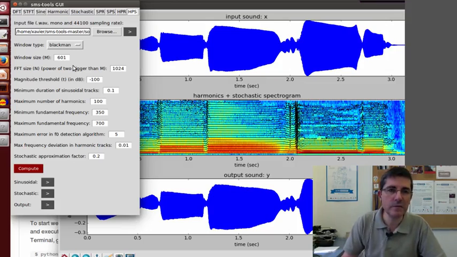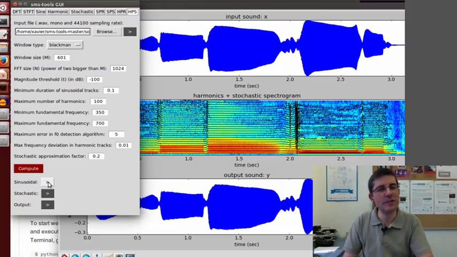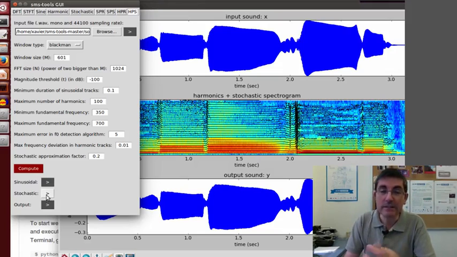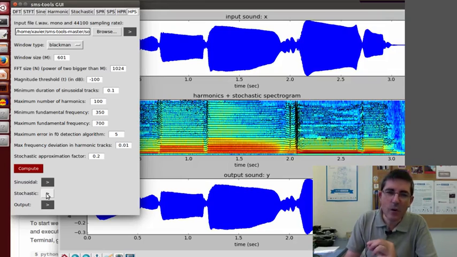But in this analysis, what we have done is analyze two aspects of the sound. One that we call sinusoids, and let's hear that, which basically captures most of the components of what is interesting in the sound, but also has a residual, which is modeled as a stochastic signal that we can also listen to. Okay, it's quite soft, but if you pay attention, it is there, and it is basically the breathing part, the air part of the sound that is quite relevant in many sounds.